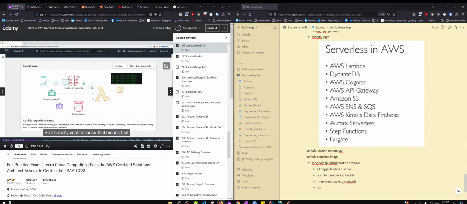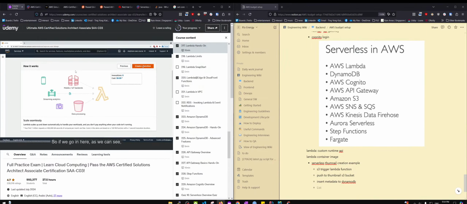It's really cool because that means that as we have more load, automatically Lambda will scale with our load. And that is the whole power of using Lambda as a compute platform, and this is why Lambda is serverless and it scales really well. If we go in here, as we can see, as the Lambda function is invoked, we get more invocations over time, and the cost remains 0 because there's a free tier. As soon as we pass 1 million invocations, then the Lambda function will start incurring some charges.